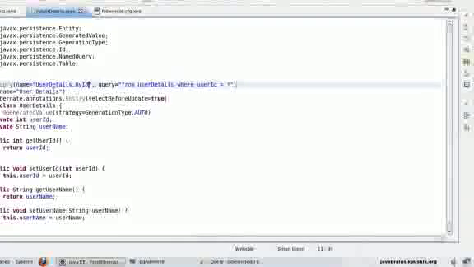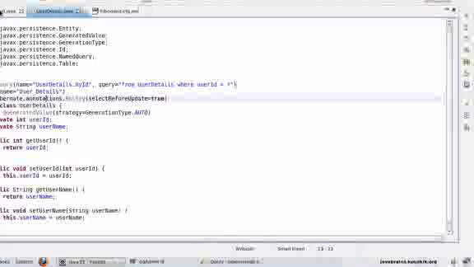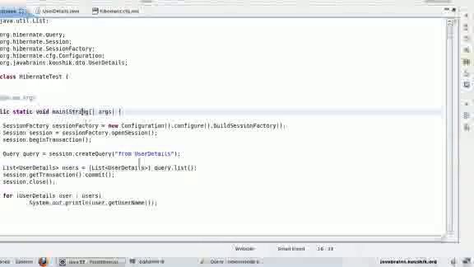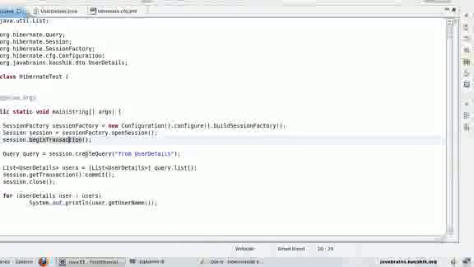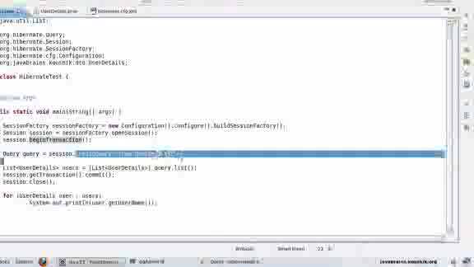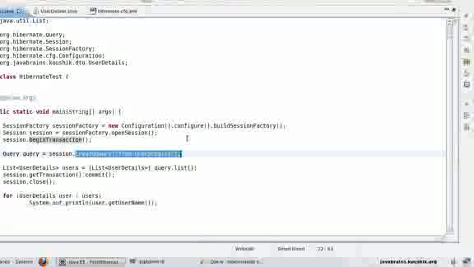Now that I have defined this named query, let me save this. Now in my test class, I'm not going to do a session.createQuery, and I'm not going to have a string here.